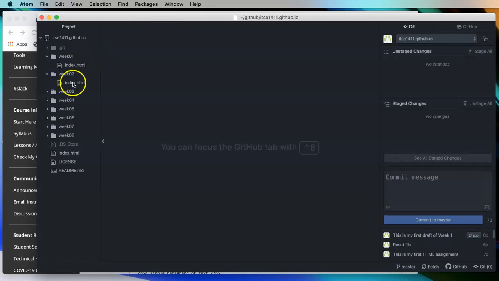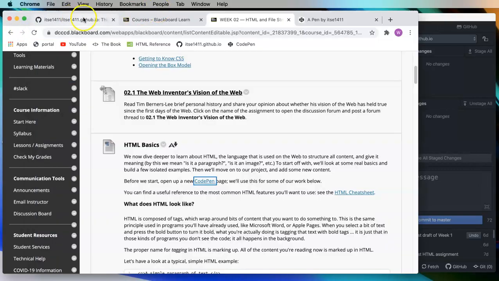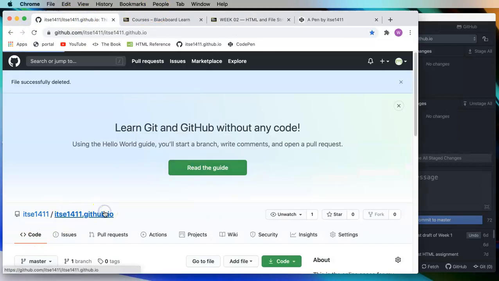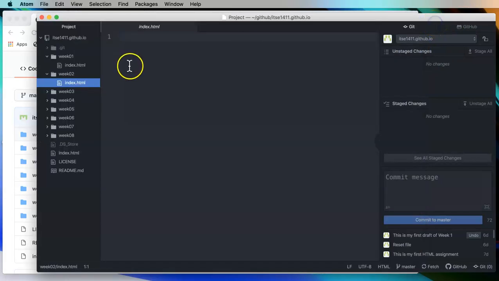Right now, I see that we should be on week 2. I see that I have an index page. I don't necessarily need this index page just yet, especially since if I go to GitHub and see what my week 2 assignments have, I don't even have a week 2 there. So I need to make sure that everything is synced. And mostly, I need that week 2 up there.